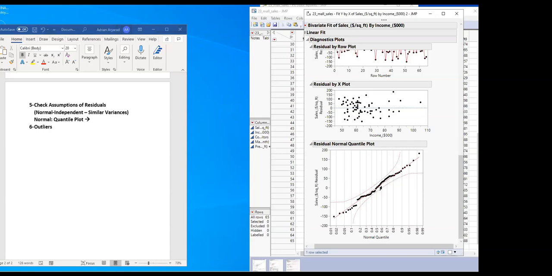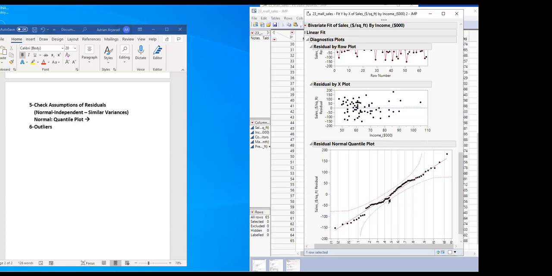So what do we expect? We expect these points to be approximately on that line, the center. If they're not, at least we want to see them between the upper and lower bound here, that confidence level. Are they in that range? The answer is yes, almost all of them. If they are close to the border, we can expand this and see. Yeah, they are very close actually. Okay. So normality is satisfied. Make sure that errors are in the range between upper and lower bound.